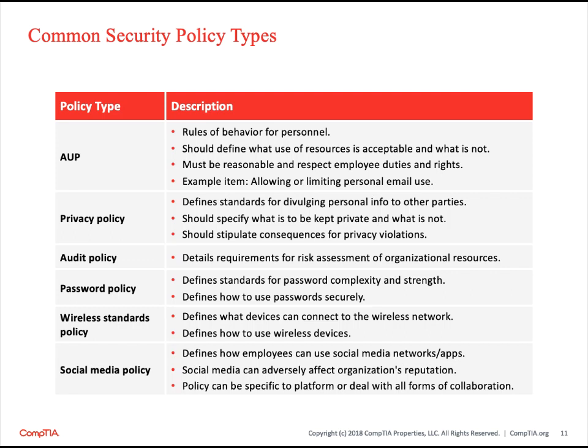Then we have our wireless standards policy. This is going to define what devices can connect to our network and how to use them in a safe manner on our network. So maybe we're going to say that we don't want any outside devices connecting to our network because that constitutes a security threat, right? Or maybe we do allow them, but we need to have that in our wireless standards policy. Maybe you're only allowed to connect to a guest Wi-Fi and not the actual Wi-Fi that is connected to the backbone of our organization.